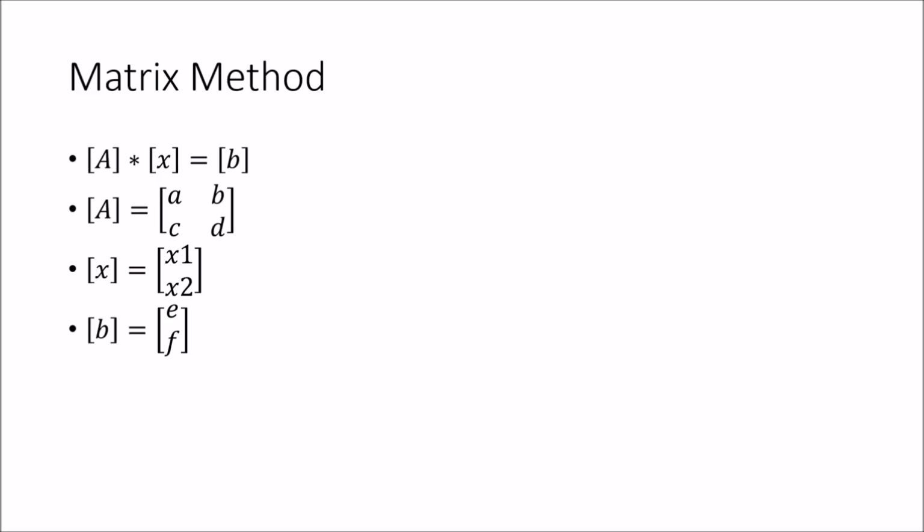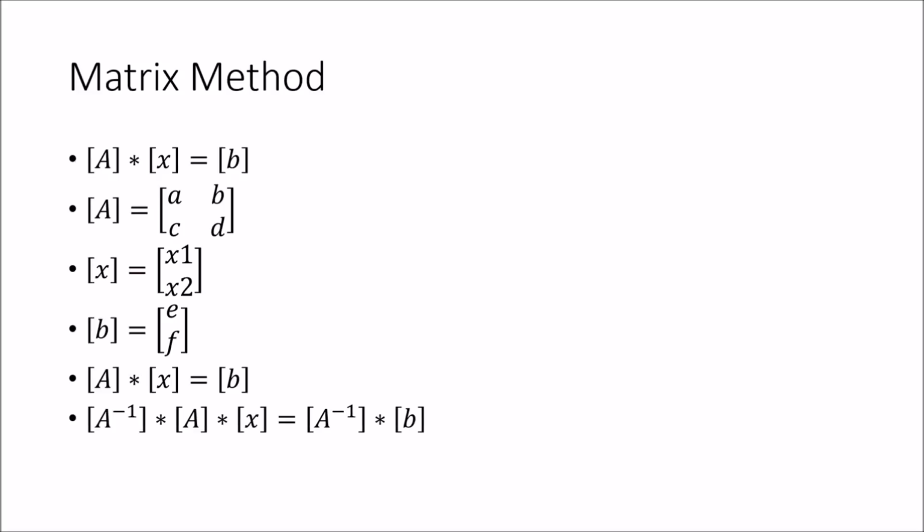Now that we understand our matrices, the proof that goes into how the matrix method works is when we take the inverse of our A matrix and multiply it to both sides of our equation, and we get that X is equal to A inverse times B. Now, I wouldn't suggest doing this by hand, but you can. I'm not going to teach you how to take the inverse of a matrix. That will be covered in some of your future math classes. But I'll do it in Excel and show you how to make this really easy.